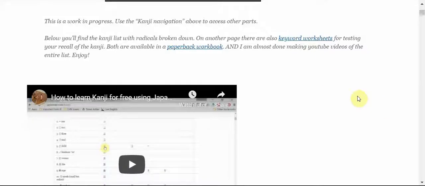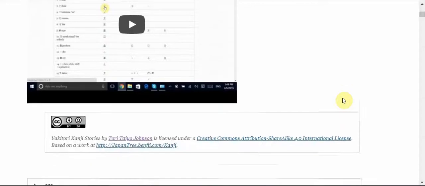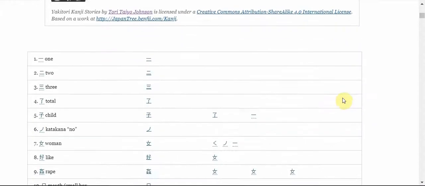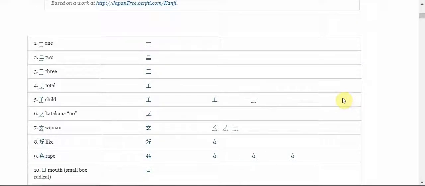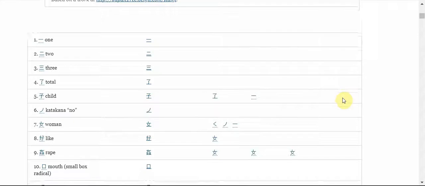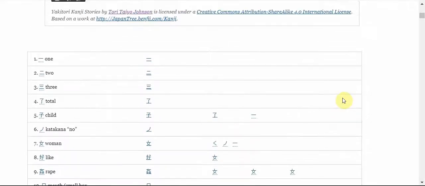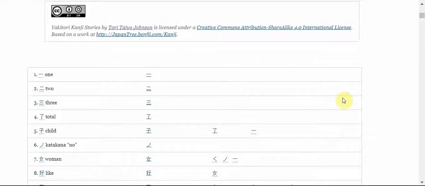Now, to give you a brief explanation of how Japan Tree's resource differs from WaniKani, also from Kanji Damage, and basically any other website that we're aware of as far as use of kanji mnemonics. For one, it's completely free, similar to Kanji Damage, but different from Kanji Damage and WaniKani.